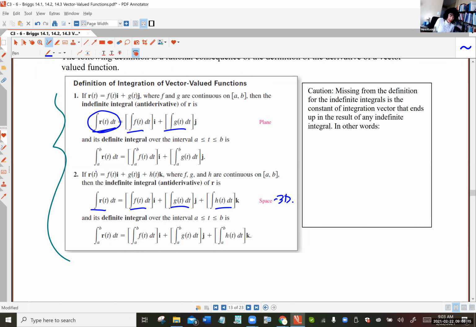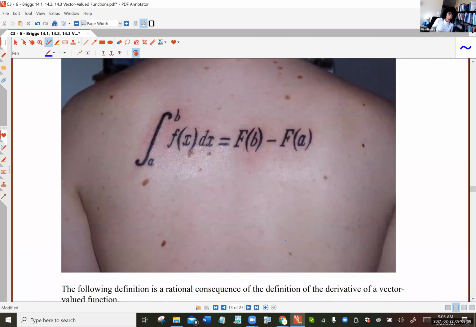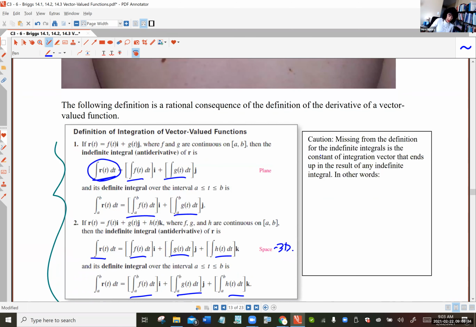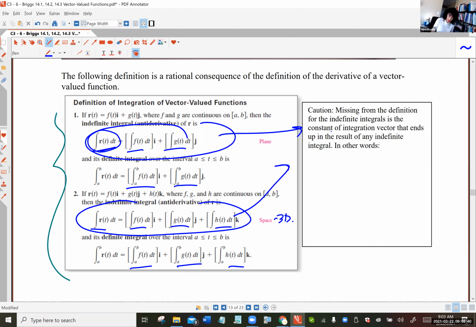Now, what if you have a definite integral? Same kind of thing. You'll just integrate each of the components separately, using your knowledge of definite integrals. And you'll need the fundamental theorem of calculus, of course, which is right there, that when you finally get your antiderivative, don't forget to evaluate at the upper limit minus the lower limit. Okay, now what's missing? From these indefinite integrals here, these are the indefinite ones, you're missing the constant of integration.